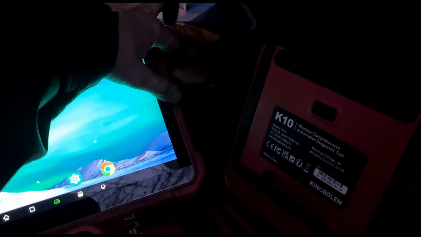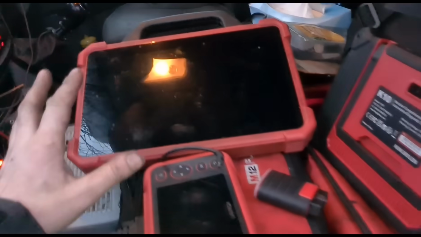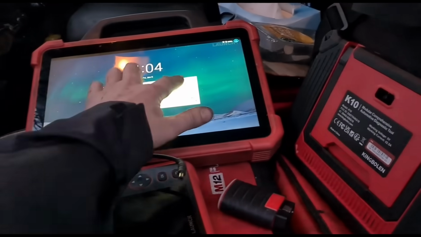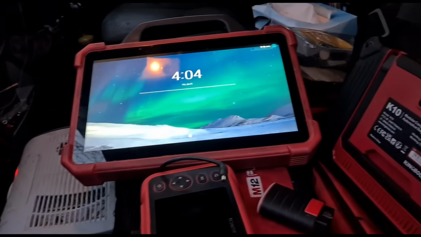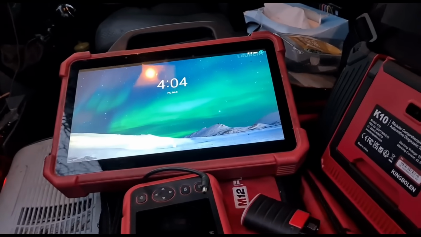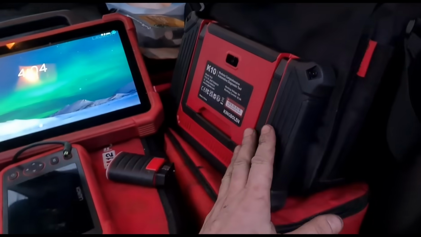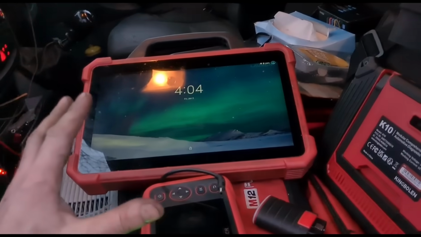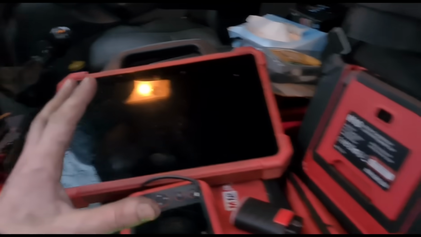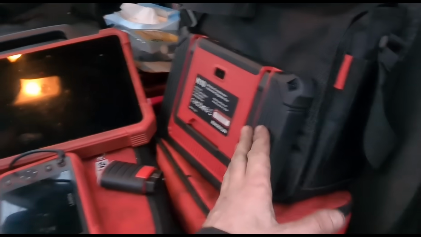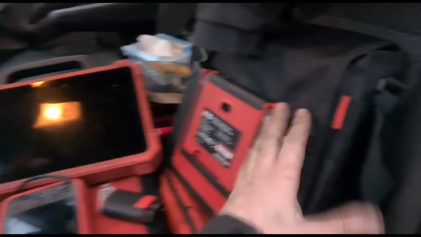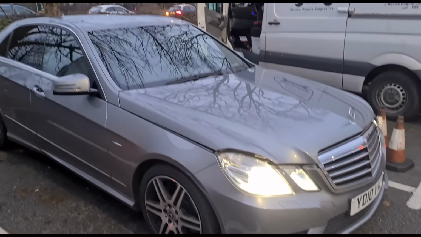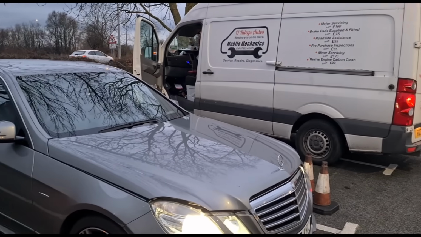Launch UK also do sell a lot of cheaper tools. I'm waiting to get hold of one of their new models, which I'm a little bit excited to see. I think it's the Euro 4 or the MOT 4, which is around about the same price as this one. It's about £800, but of course it comes from launchtech.co.uk, so I'm hoping it's going to be a little bit more reliable than that, and hopefully I can get my hands on that tool pretty soon and we can compare them. So that's it, we're pretty much finished here on the Mercedes, and I'll see you in the next video.